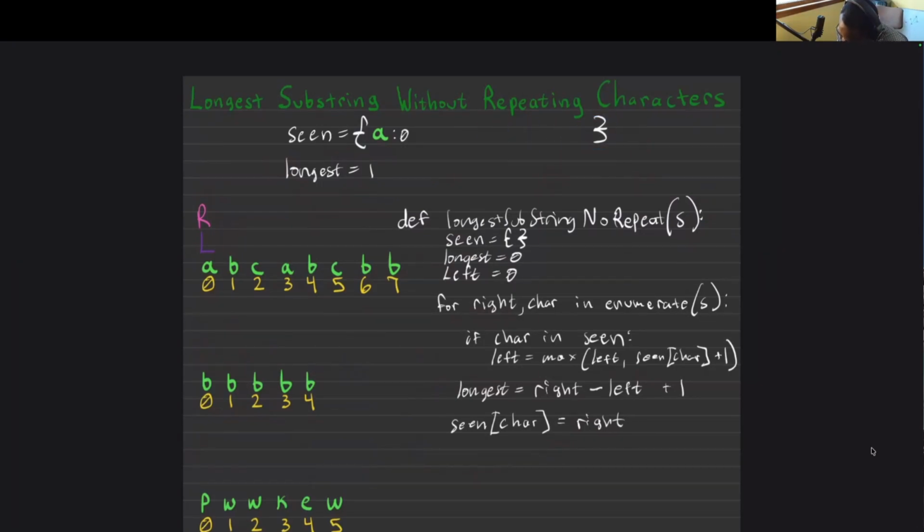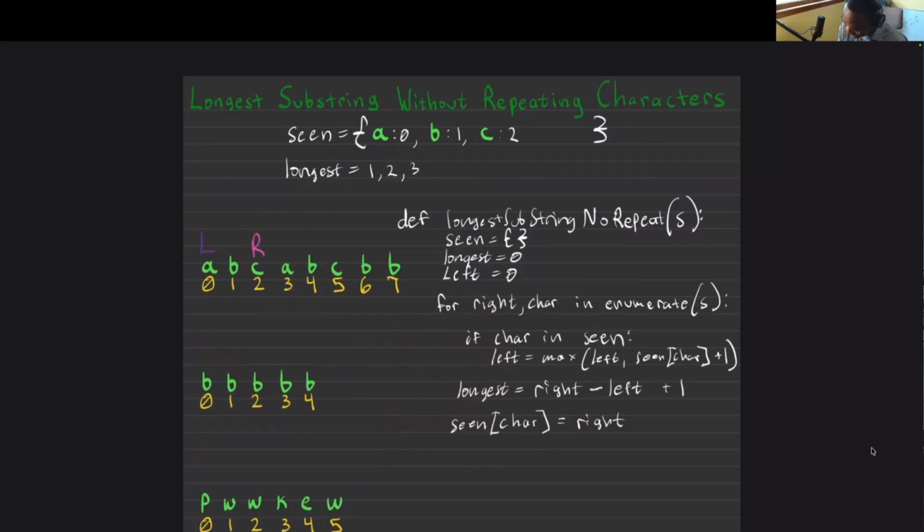Okay, so great. We're back inside this for loop, right? So right is here. So we get here, it's not seen. Longest gets updated. So longest becomes 2. Then we add this guy to our hash map, set the value to 1. Okay, and then we're back in our for loop. This guy comes here. This does not hold. Okay, so we update longest and we do this here, okay? So longest becomes 3. This guy comes over here, okay? And it's equal to 2.